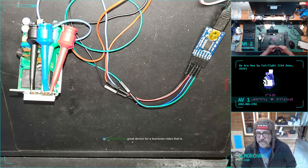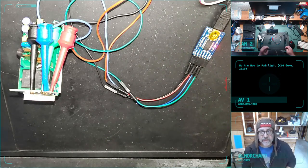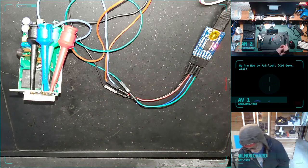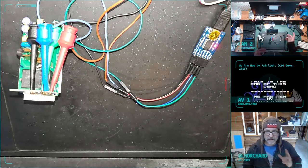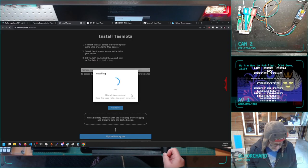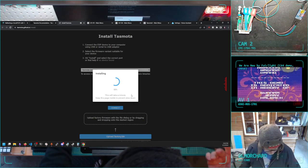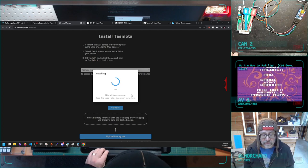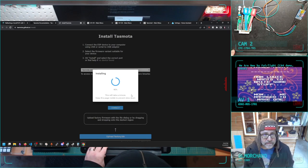This would be a great device. Most of the circuitry is power supply for the circuit. Yeah, great device for a teardown video. I am slightly tempted now that I've played with a few of these to get another one and just rip it all down. Okay, so now you can see the red light is pulsing. You can't really see the green light next to it, but it's doing packets and confirmation. You're at 38, 41%. One of the scariest things about this device is it works off wall power, which I don't fuck with much. But 90% of what I do with this thing, it doesn't touch the wall power. Which is part of what's great about this flashing process.